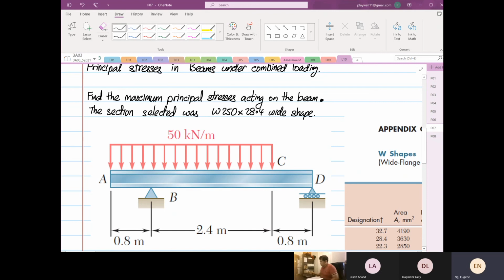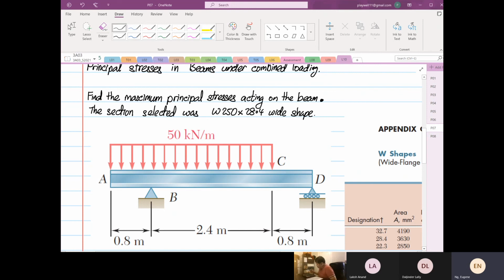So this is as real as it comes in terms of stress analysis. Some of you might say, Eugene, we can do this using finite element. What if we are without finite element? We have to learn the fundamentals of how to analyze this structure. This structure has an evenly distributed load between point A to point C. The beam has an overhang, and you have a pin at point D and a roller at point D.